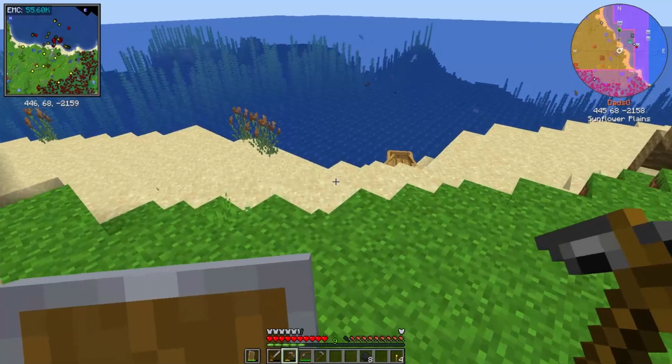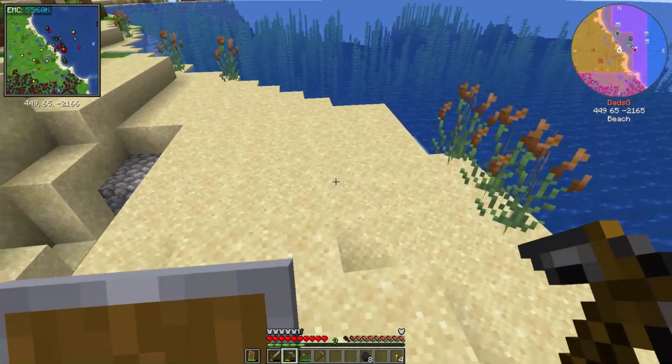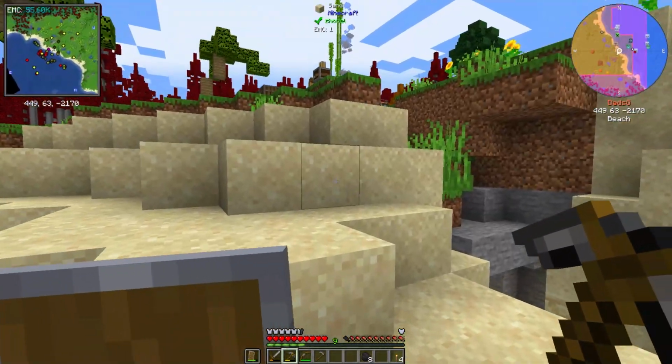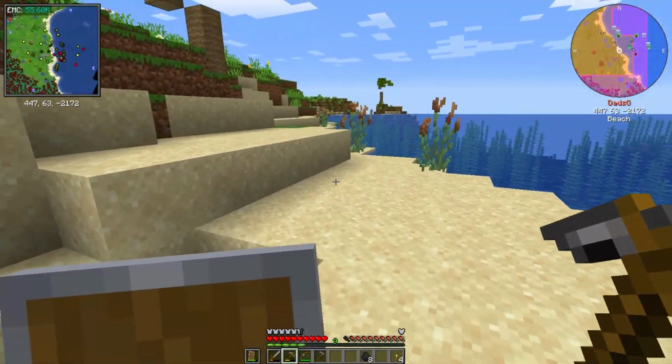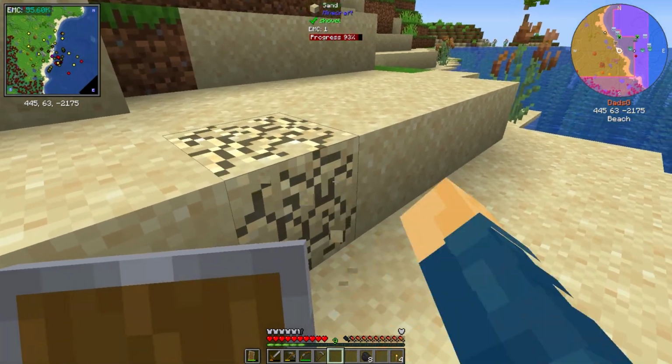We do this a couple different ways. Let's go ahead and grab some sand really quick. I don't have any gold. Do I have gold? I do, but I can't melt it yet. Okay, that's fine. Okay, let's grab the sand.